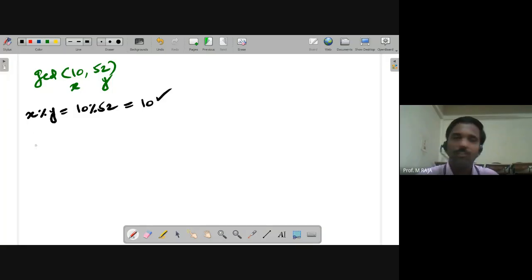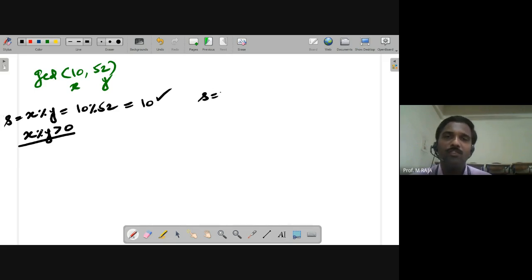So when x mod y is greater than 0, I perform the operation x mod y and store it in one variable, say s. s is equal to x mod y. s holds the value 10.